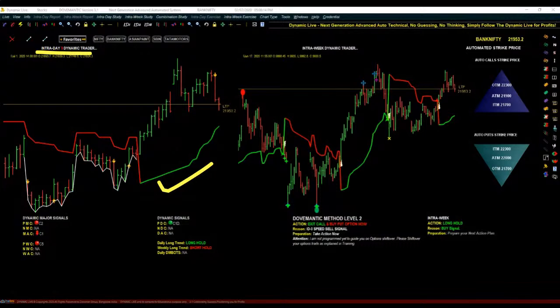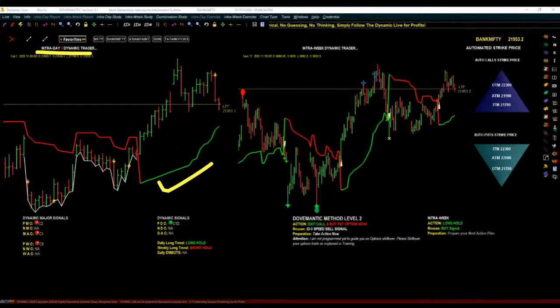Let me tell you one thing. This dynamic live is designed for something bigger. There are advanced concepts like dynamic superpower trading method, which can be implemented using the same dynamic live. But today we are discussing about Dynamic method level 2, which is a basic version of the same dynamic superpower trading method. In this, we are not going to make use of anything and everything which is there in the dynamic live. There are very few specific features or intelligence of dynamic live which we are going to make use of. And when you start trading as per the Dynamic method, if you can follow only this much, whatever is discussed in the session here today, that itself is more than enough.